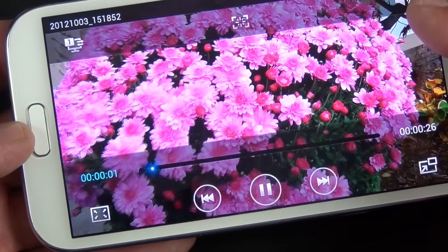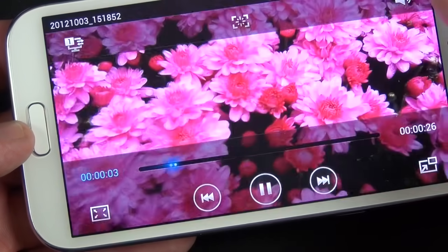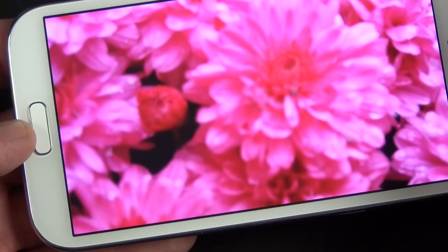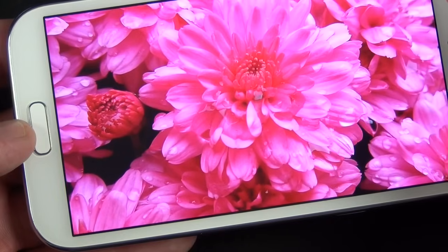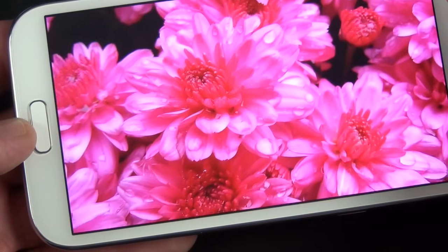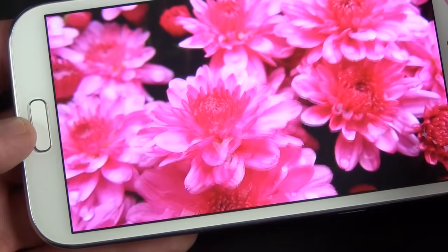Video looks very sharp, no artifacting, excellent color reproduction with nice balance between the highs and low lights. The camera focuses pretty quickly. You can get a lot of detail. You're really close, especially for those macro shots. Definitely one of the better cameras I've used for a smartphone.